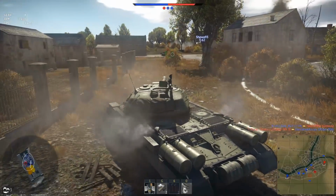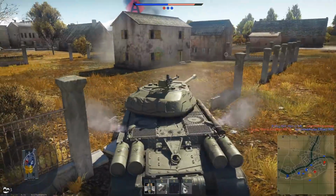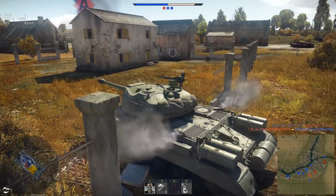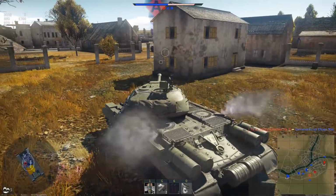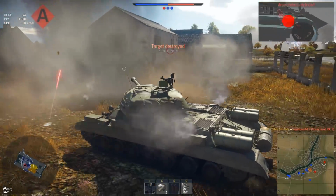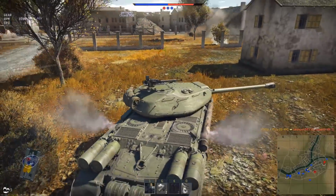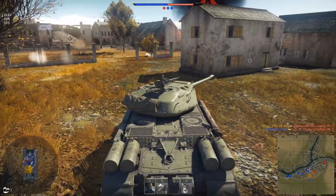Fuck. Conqueror just shot. Beautiful. And a Chieftain on our right. I think he's in smoke, though. Or he is in smoke. We can't see him.